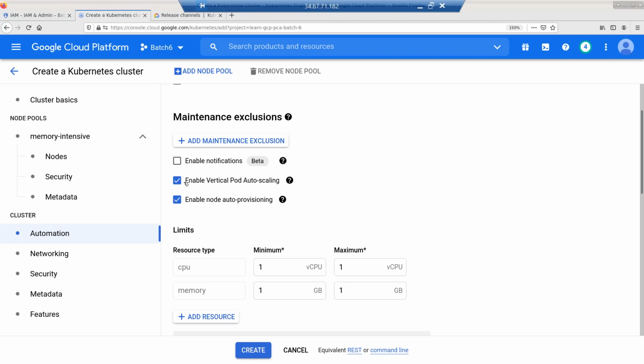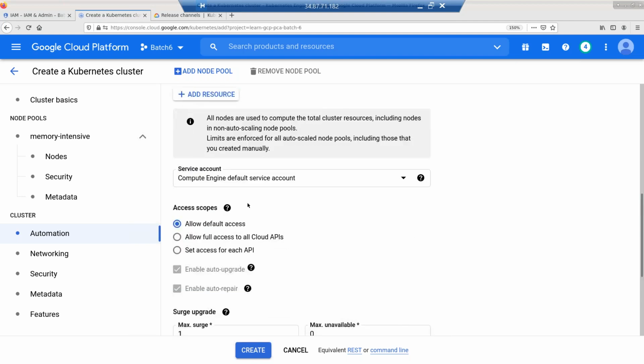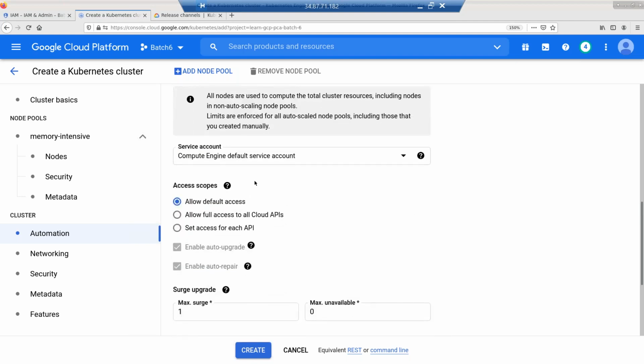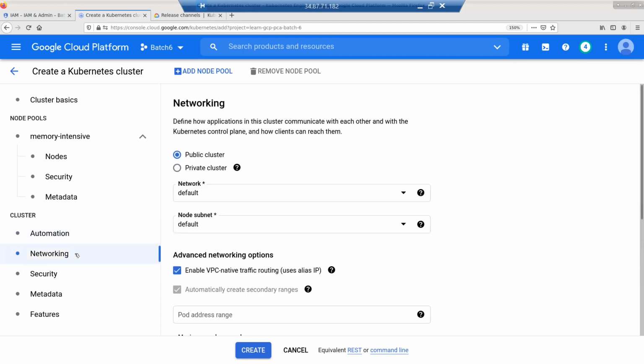Horizontal pod scaling is going to be much better, but these are the options which you get here. Then you have the configuration or the option of having your servers account, all those things. Networking is important stuff where you can basically create two types of cluster. By default, it's always a public cluster. What do you mean by a public cluster? The worker nodes will have an external IP address and your master can be reachable from anywhere easily. If you have the right private key, you should be able to get it.